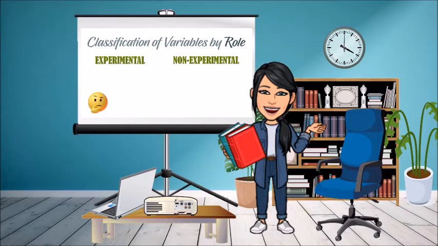In quantitative research, one important thing you have to focus on at the start of your study is to determine the variables involved in your study. This time, we will talk about the classification of variables by role. Let us begin with the basic type of variables under experimental research.